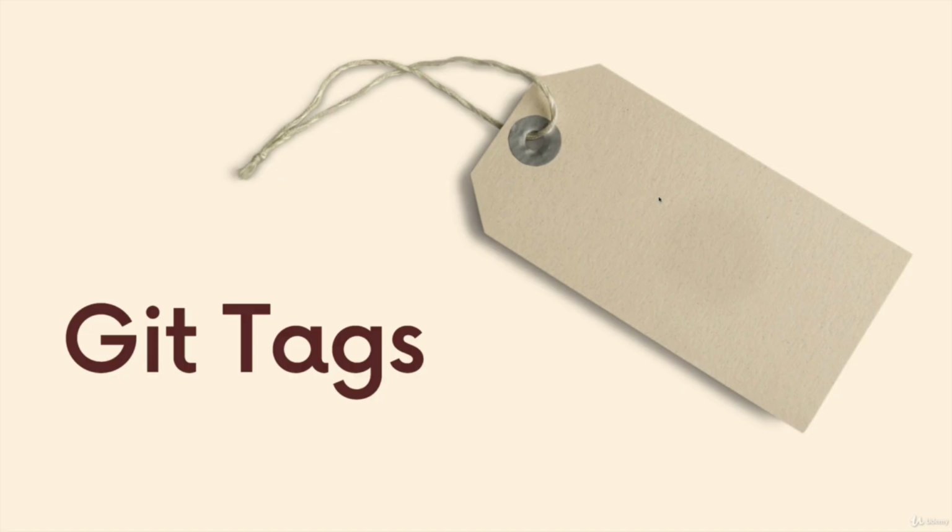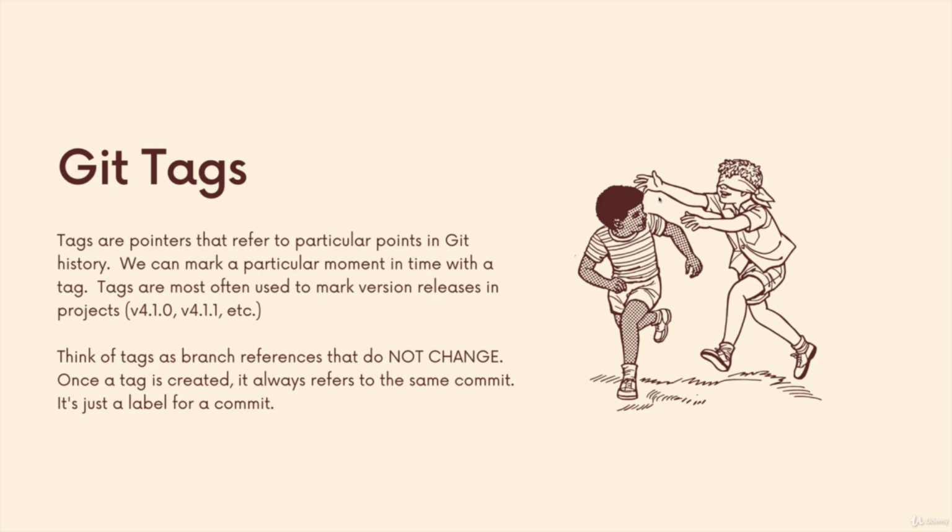Here we go. So next up, we get to talk about Git tags, which are very useful, but also, fortunately for us, are pretty simple to pick up. They're not a very complicated concept. The main idea behind Git tags is that we can tag particular commits. We can label commits by creating a Git tag, a reference to a moment in time. So these tags can be anything. We can name them whatever we want, but typically tags are used these days to mark version releases for projects.